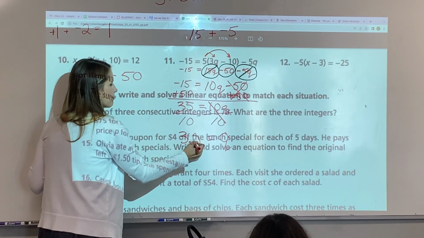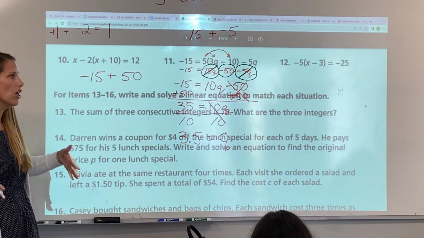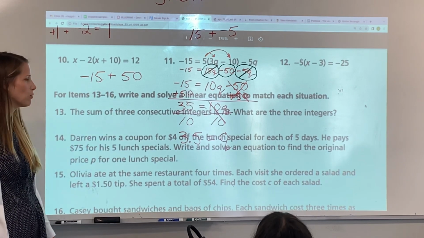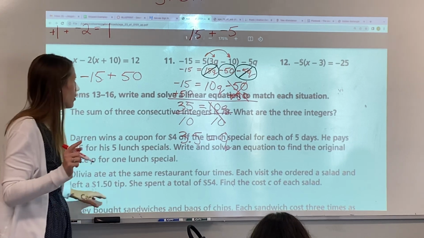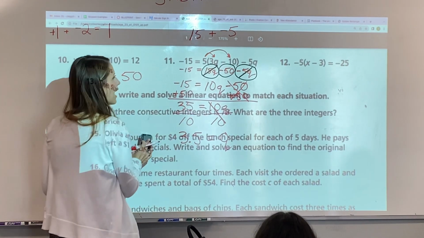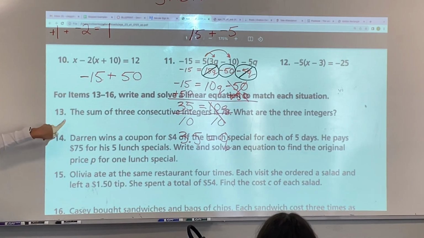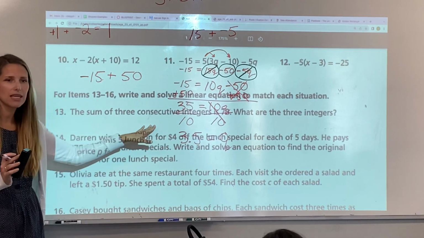See, I told you it was a decimal, but it's not a scary decimal. And some of you even got that answer, plugged it back in, and confirmed your answer before I even had to, which is really, really good. And we still have time left. So we're going to start with one of our word problems. I want you guys to do number 13. We talked about the sum of consecutive integers.